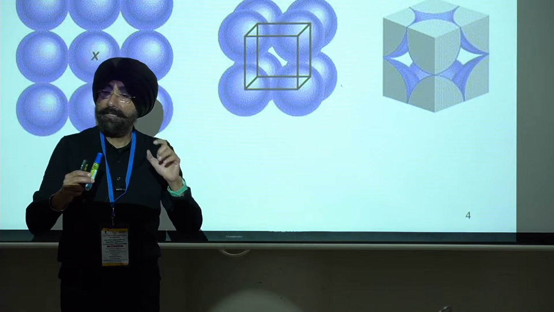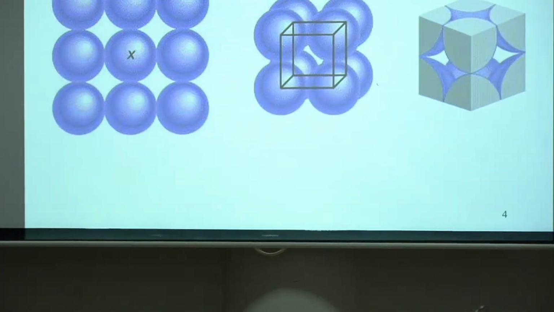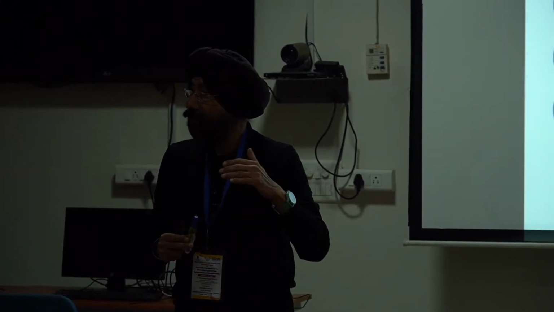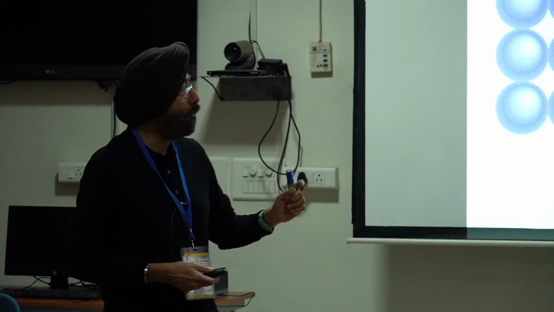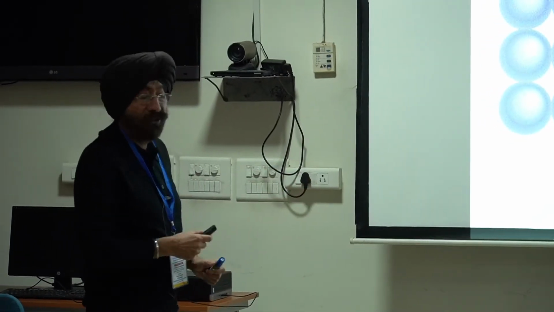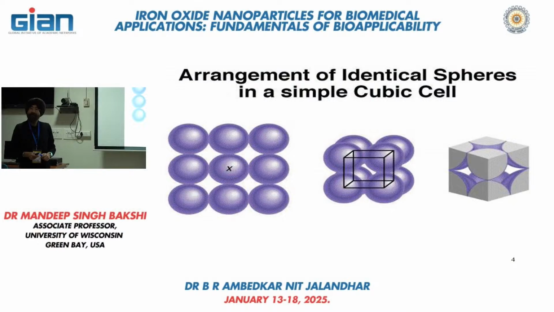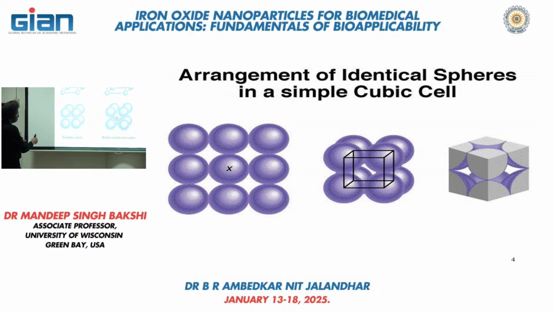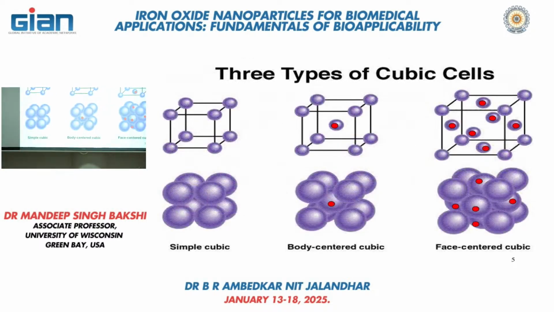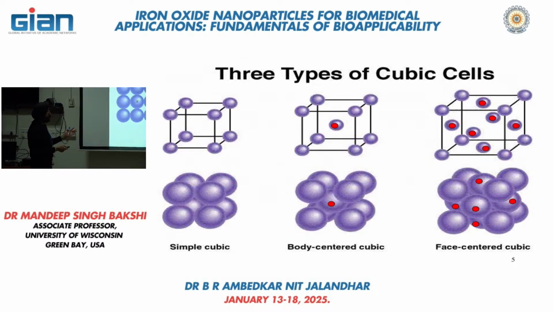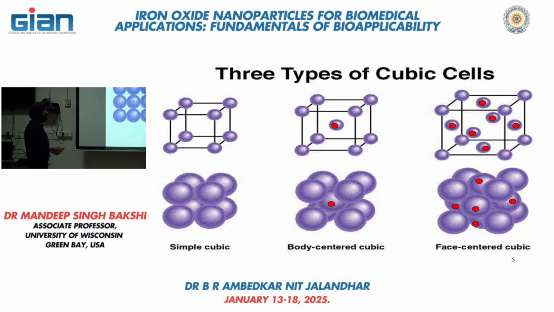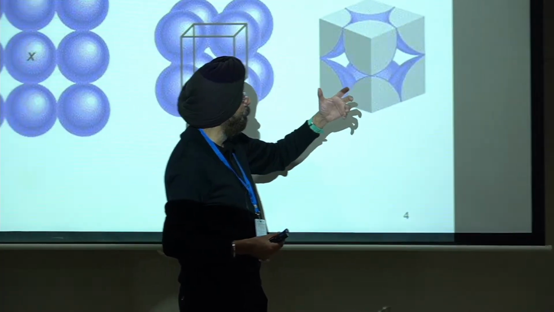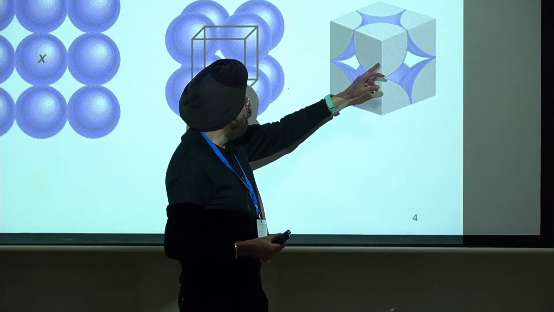But the definition of a crystalline solid is that there is a unit cell, and that unit cell repeats itself in all 3 dimensions. So exactly this is the unit cell which is repeating in the 3 dimensions. How can we quantify this? See over here, we have a few more definitions. Do we have only one kind of this cubic structure? What if there could be another atom where there is a space?